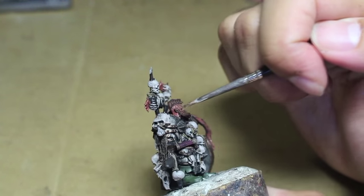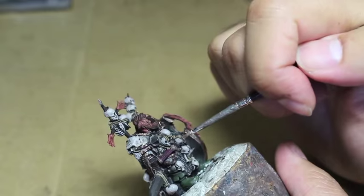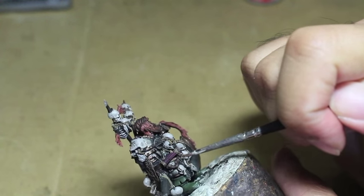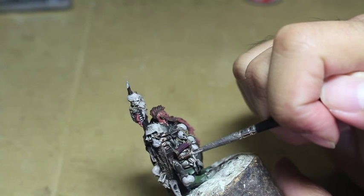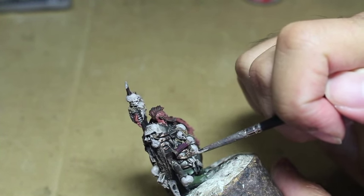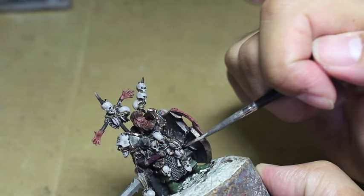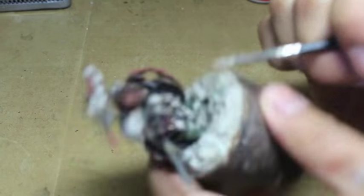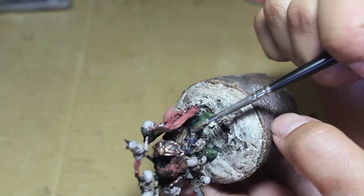Okay, remember, this guy's got a bunch of armor plates below the shoulder, kind of secondary protective plates. So those all have golden edging, or this brass edging. And also, don't forget on his torso, he's got the plates that are protecting his legs, the knee pad plates, as well as the one covering his stomach right above the chainmail. He's got two plates, I think, that have that gold edging to it.